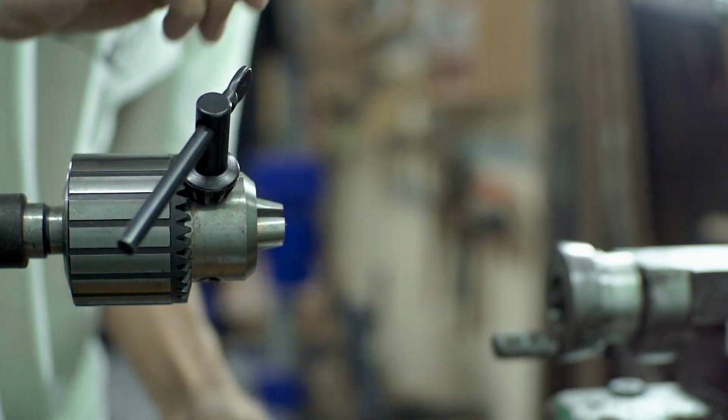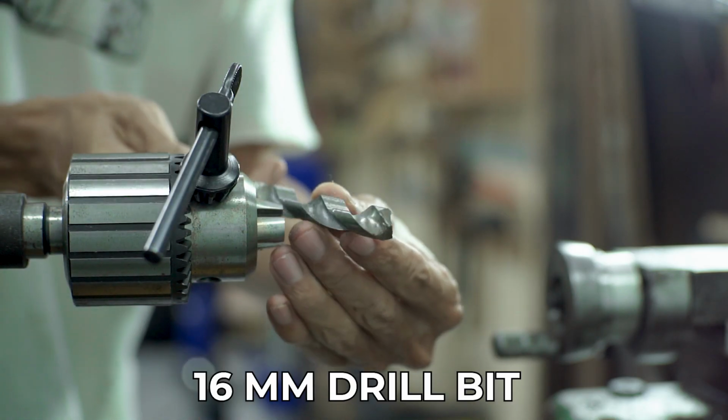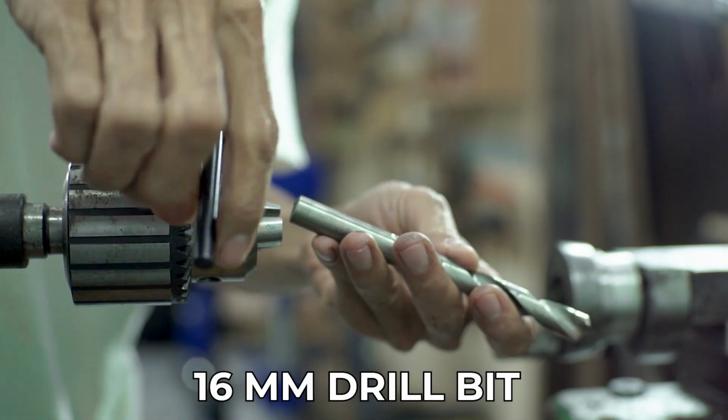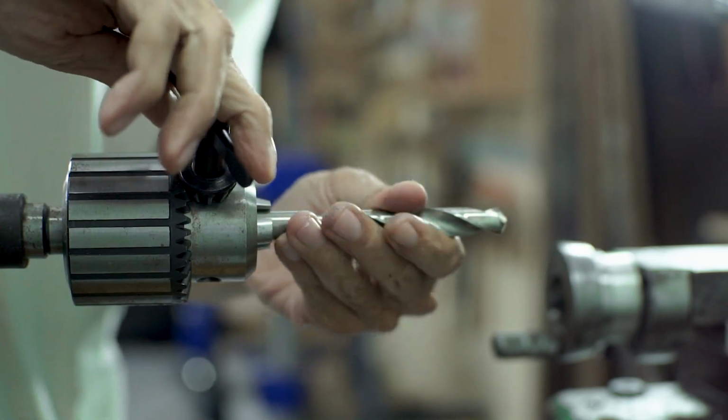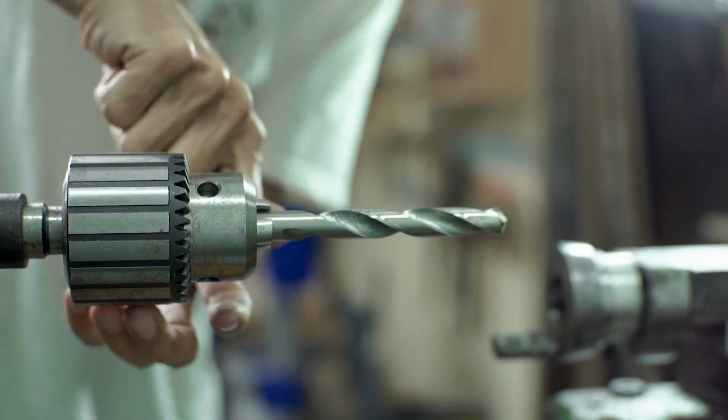Okay, after finishing with the center drill, I'm going to change to this 16 millimeter drill bit. And after that, I just continue with a 20 millimeter drill bit.